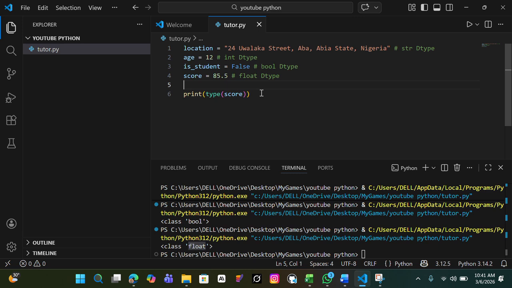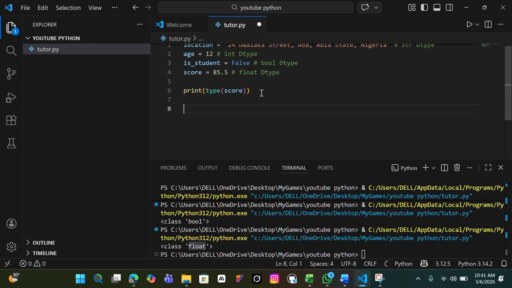Knowing the variable type is very important, because there will be a time you will be having some bugs, some errors, and all those wars and battles in programming. You might need to check all variables you've declared. So this will come in very handy.